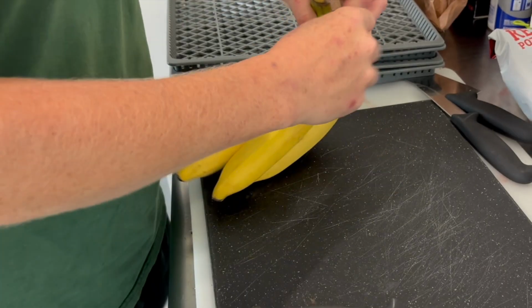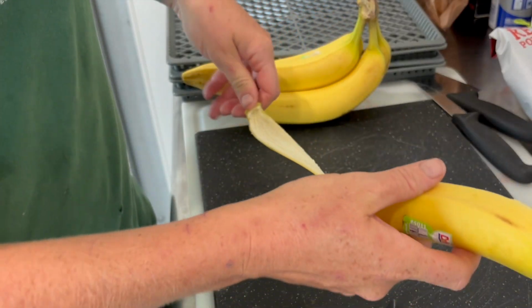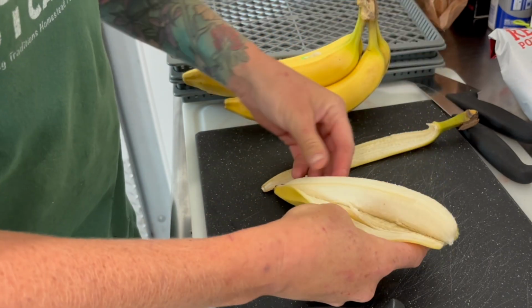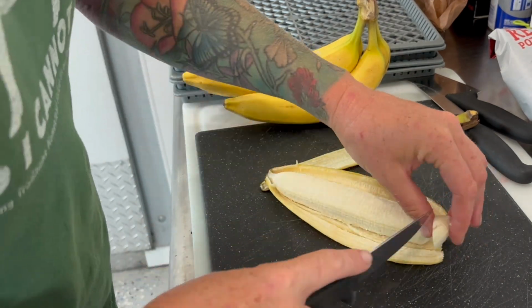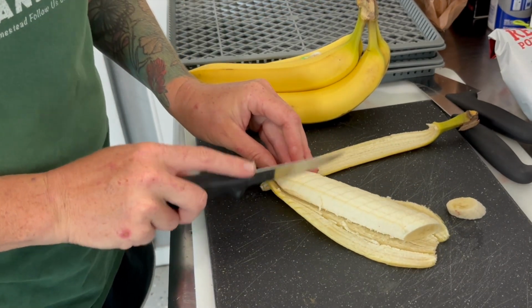I started out this week with an easy one. Dehydrated bananas. We really like banana chips. I don't know what they do to them, put probably extra sugar on them or dehydrate them in a certain way. But these home dehydrated ones are a little bit rubbery, like flexible, not as crunchy, but they're still good.